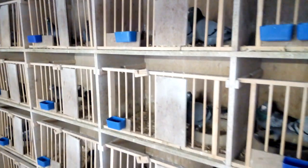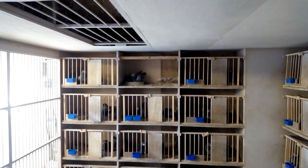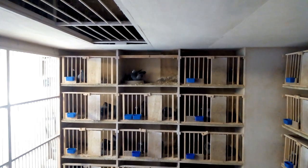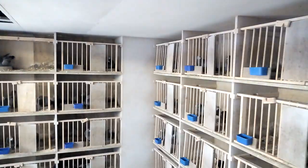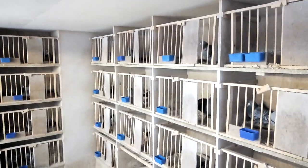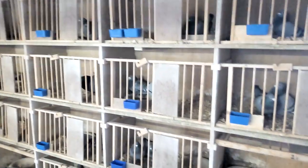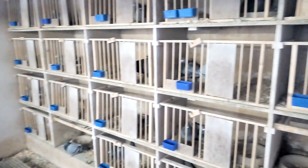Somebody asked about our pairings, and we have a 2-year rotation. So we pair them up like this pair up here. This year they'll stay together, next year the same pair, but after that we'll split them. Unless they've bred a first national winner, then there's usually a higher grade of performance that the pigeons could produce, even if they've bred winning birds. And just like we did with Miss Bond and Quantum, we repaired them after a couple of years. Well, repaired them last year actually, and they were paired in 2015 originally. Once we realised how good the pairing was, you can always go back to a pairing, but how do you find the better pairing if you don't try other pairings?